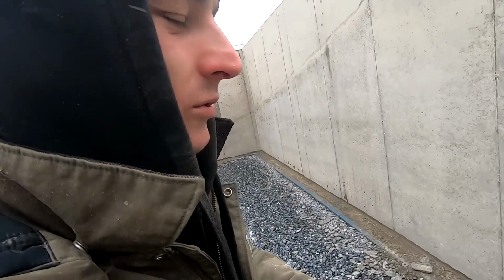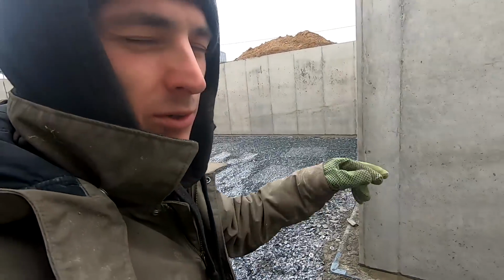My uncle was actually the one building this house through his company. We're gonna be doing a little bit of the work. We're gonna be doing the backfilling. He'd asked today if we wanted to roll this plastic out over the ground in here, I guess, just help keep the cold from working down in.